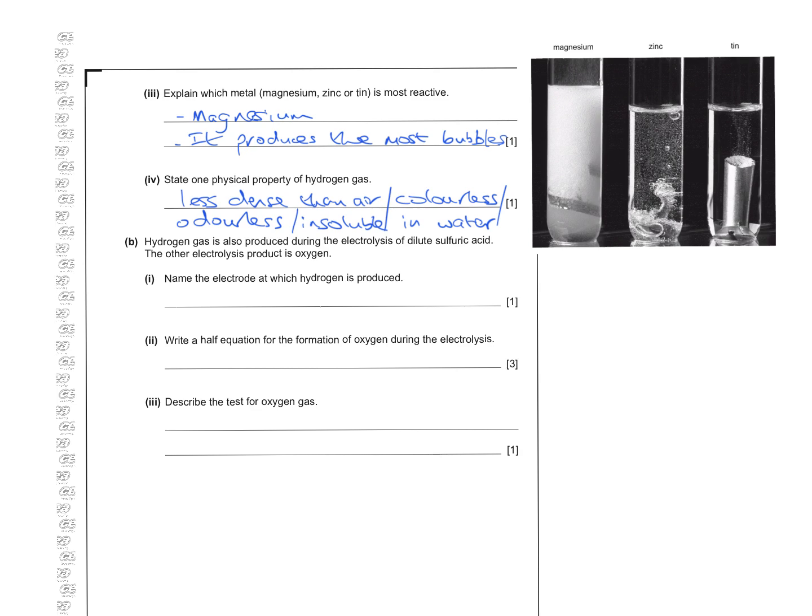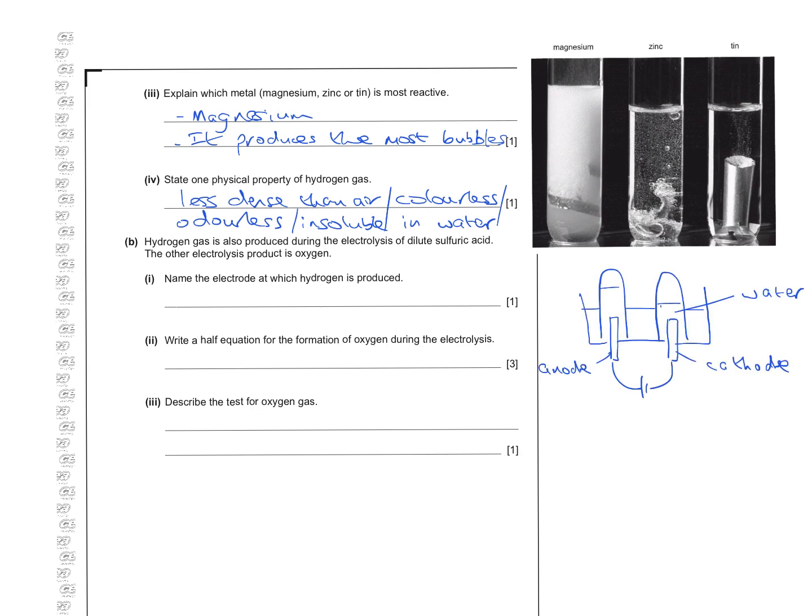Part B then is about the electrolysis of dilute sulfuric acid. So we'll just sketch a diagram of what that would look like in the lab. So it looks something like this. We've got our electrodes here made from graphite. They're inert and they're good conductors of electricity. We've got our test tubes that were filled with water placed over the electrodes, and then as the gas goes into the test tubes, the water gets pushed out. So we can tell when the tube is full of gas. The hydrogen forms at the cathode and the oxygen forms at the anode.